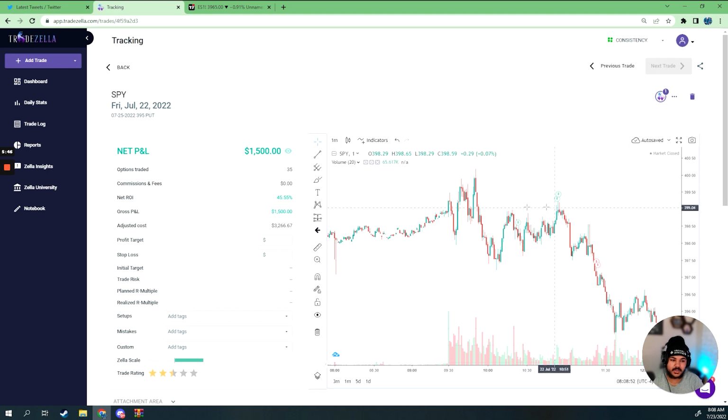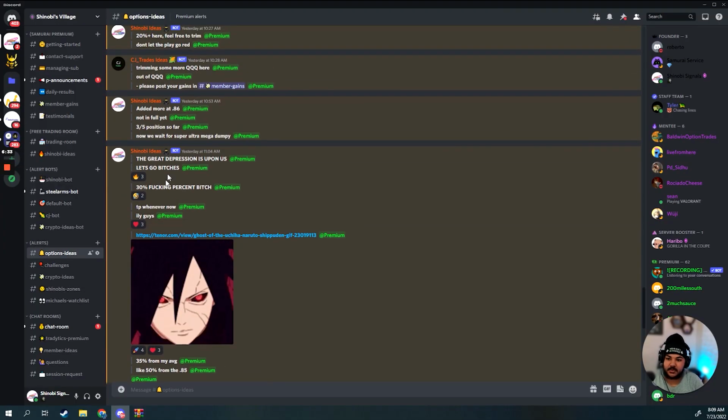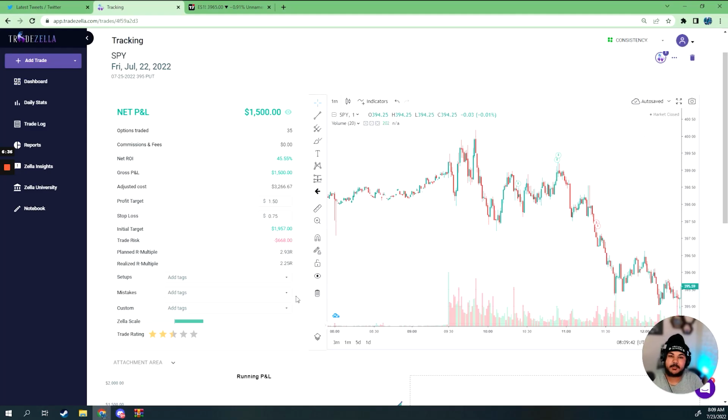So this was a very nice trade. You know, my stop loss would have been 399.5, and you guys could see this was a 2.93 R risk to reward. Once we had those 86 adds over here, this is when I decided I would keep a stop loss at 0.75, because if it got under 0.75, I'll just look to trade different contracts, just because I don't want to be trading with super cheap contracts. Those contracts were around $1.07, so I knew they had range, and that's why I chose them. And you guys could see 2.93 R was the planned risk to reward, or R multiple, and then the realized R multiple was around a 2.25.